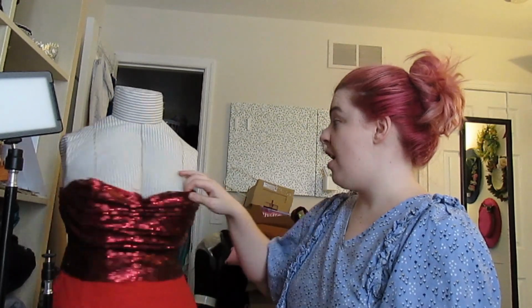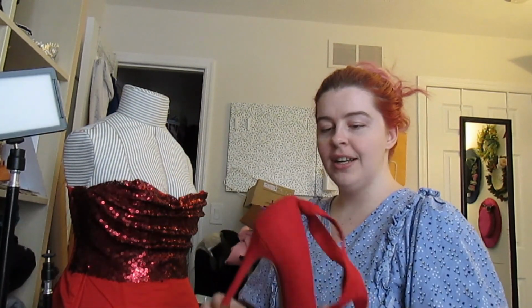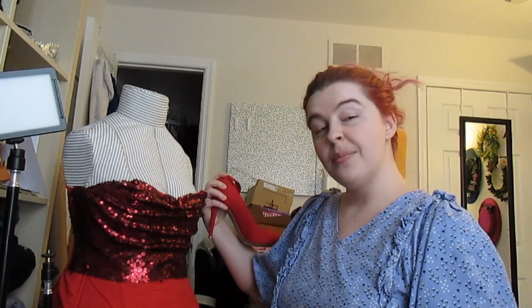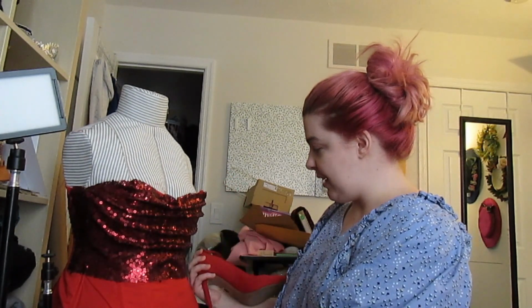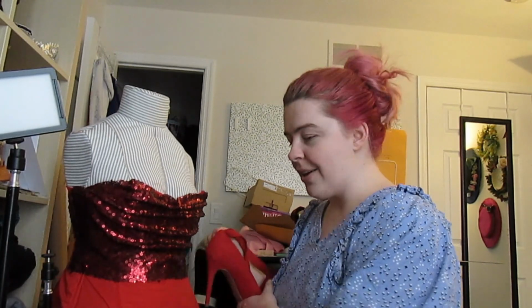This is turning out amazing. This is what I wanted. The more that I look at it, the more these shoes I bought to be just a cute red heel might actually go. It's probably just because I'm seeing this and these shoes are a good in-between tone. I don't know. Point, time lapse.